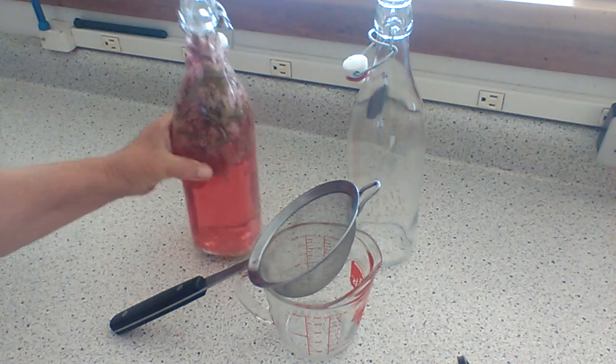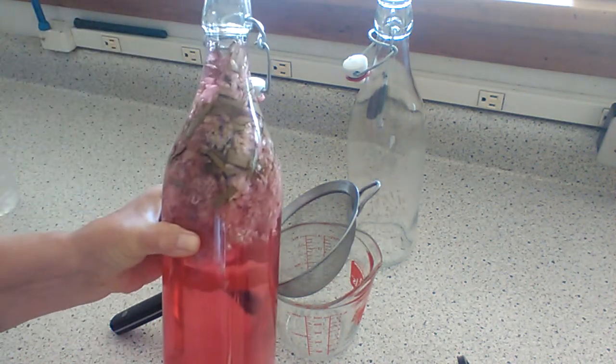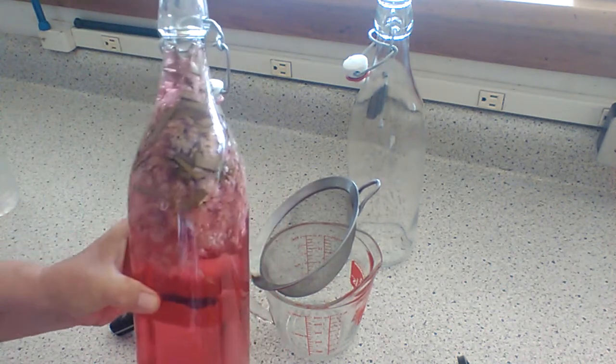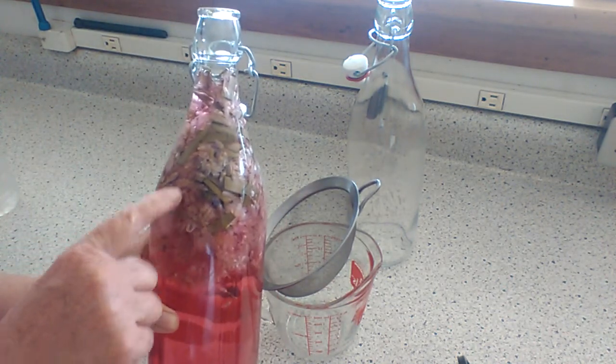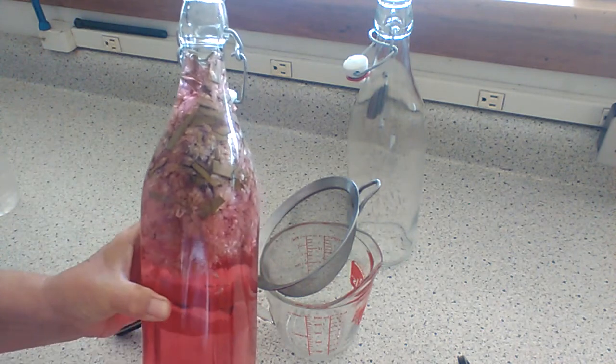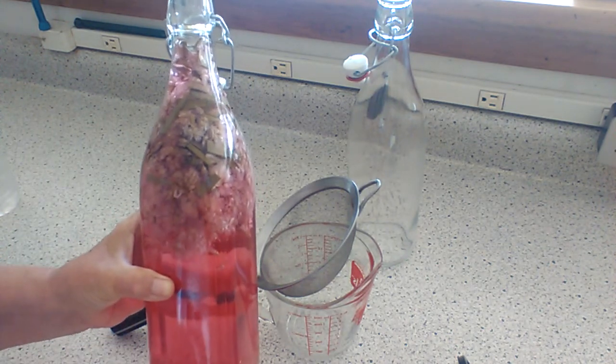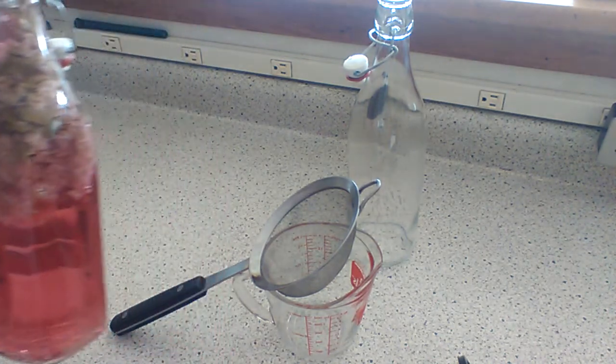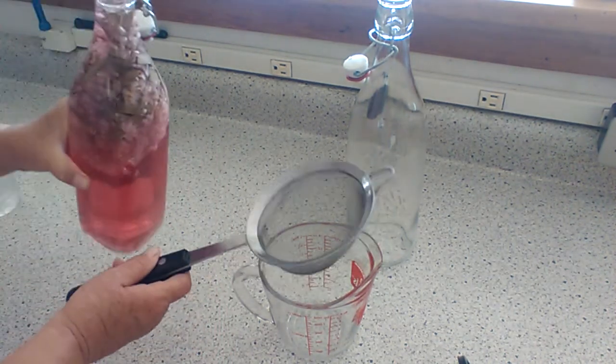Good morning. Here is the chai vinegar that I made a month or so ago, and I ended up putting some garlic chai in it. That's what this green is right here. Now it's been sitting for quite a while, and I'm going to be straining it and putting it in the refrigerator. So here we go.